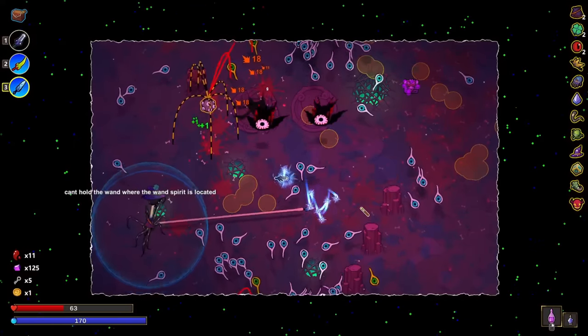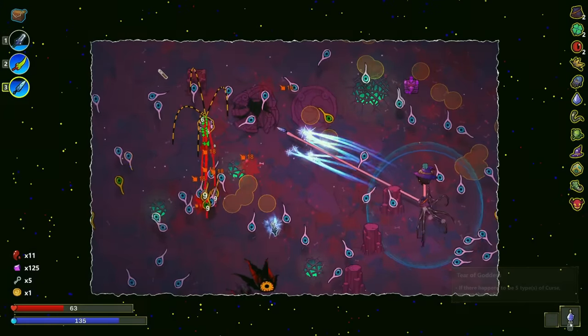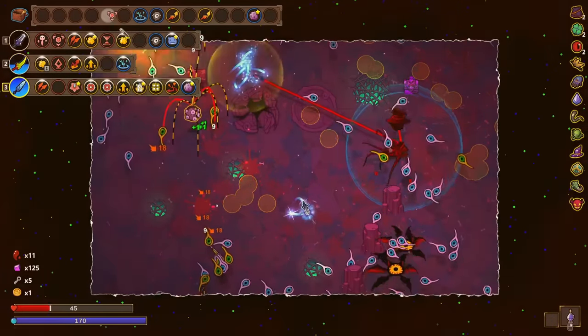I'm trying things, man. I'm trying things, I swear. Drink the potion, maybe. Drink the other potion, maybe. I slow down time. Okay, the charging is the issue. This needs to go.